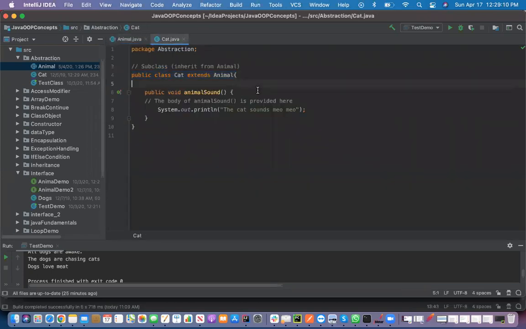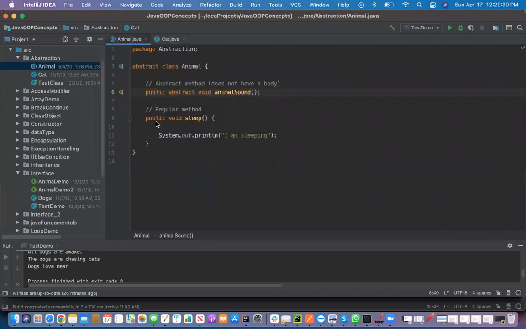This is actually not an abstract class. This is a regular class because it is using just the regular method, calling this one from here.